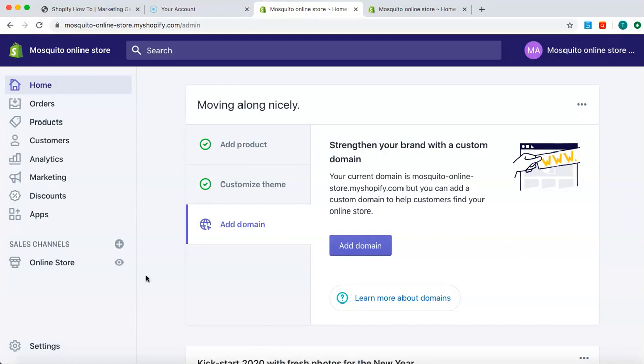So first thing I want to go through is what your Shopify theme is. The Shopify theme is the front end of your website. It's the design of it, it's the structure of it, it's the first thing people see, it's all people see when they come to your website.